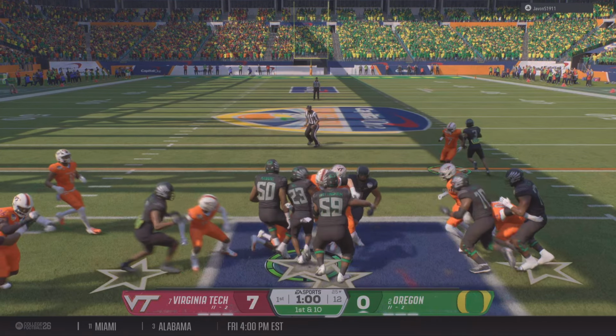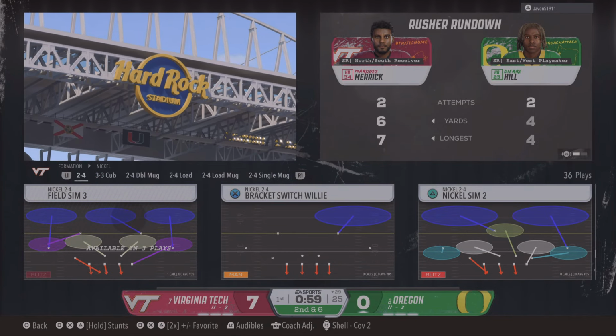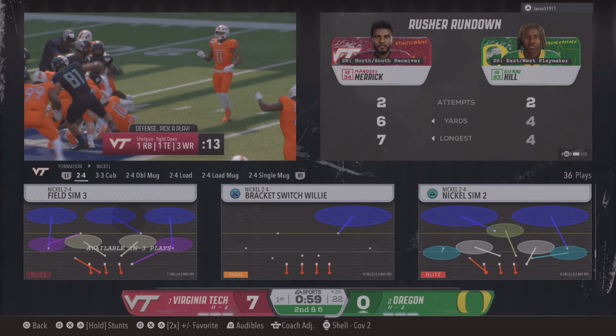Using his legs, it's Hill. And the Sophomore able to bring him down quickly. Hey, listen, you don't always have to have big plays to be successful. It's a nice, solid gain here, keeps you on schedule, and you get ready for that next play.